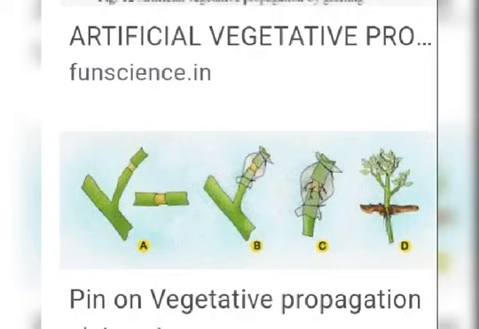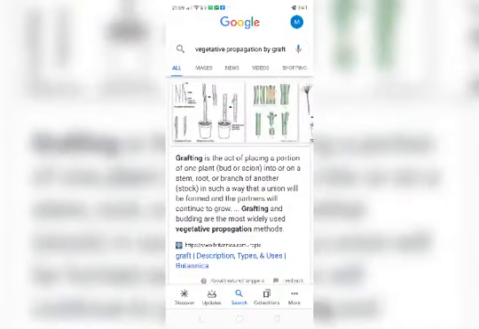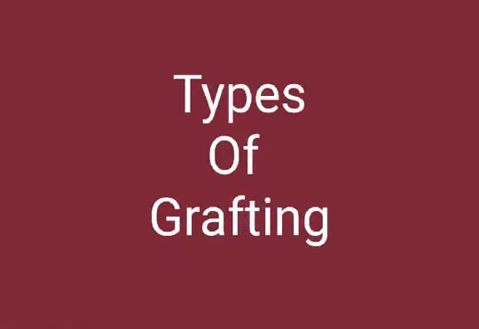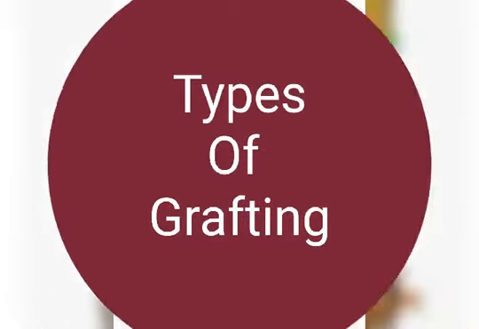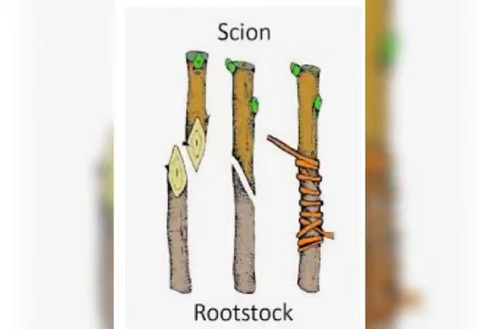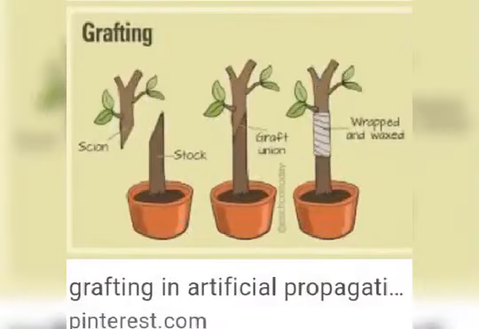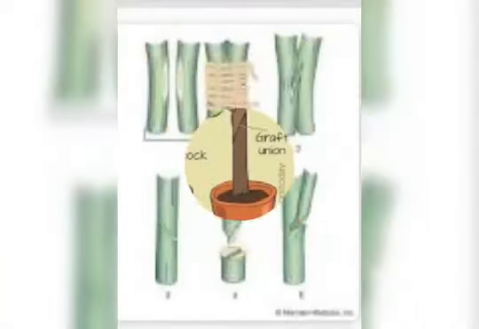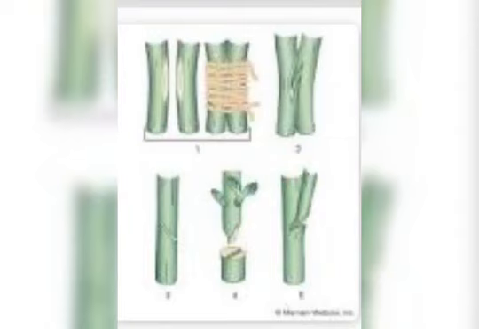So grafting needs two different members. These two plants may not be of the same species. They may be of different species. Whereas in cutting, it's only a single plant which we cut and plant. But here in grafting, we are mixing two varieties. Grafting is divided into 5 types. Bud grafting, you can look into the picture. Approach grafting, tongue grafting, crown grafting, wedge grafting. In this, you can find the plants are not of the same type, but the two are introduced.